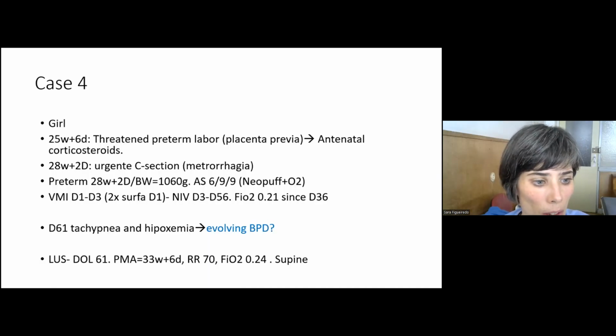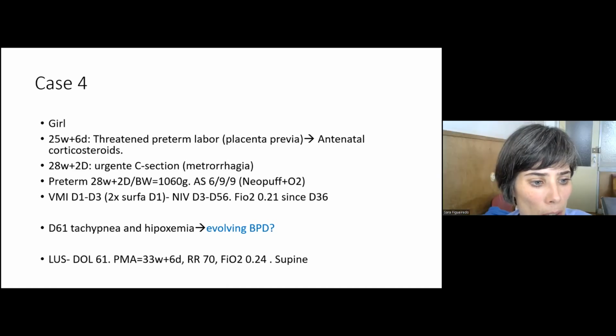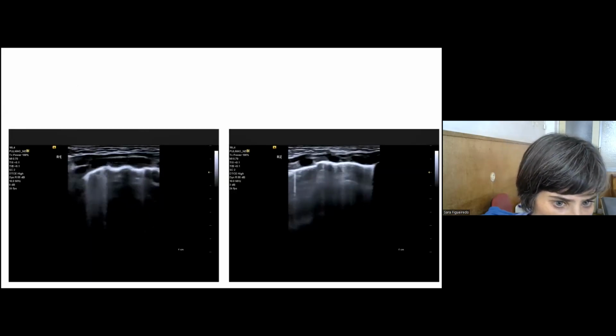So this is another case. This is an extreme preemie, but I did the ultrasound only on day 61 because she was born in December, and she was well. She was well in spontaneous breathing on air, but on this day she became tachypneic, and we had to put some oxygen, and I was curious, and I did the scan, and I think I can see here again.